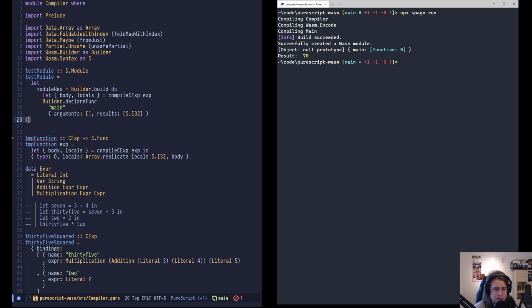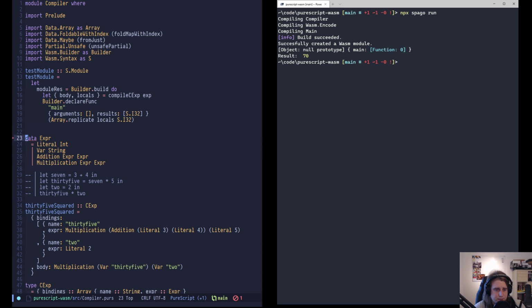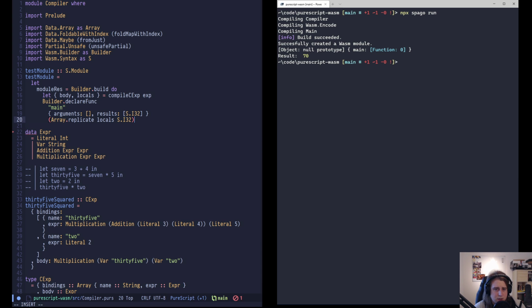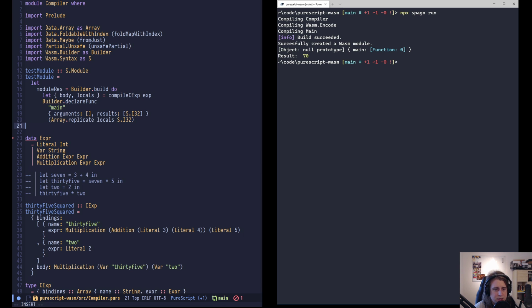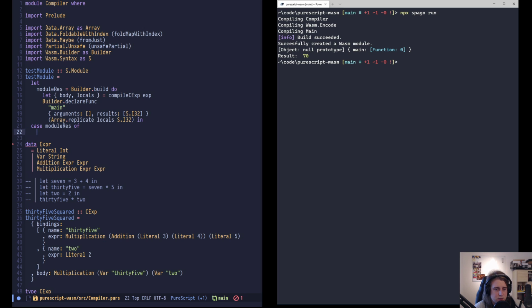So when we come to declare the locals down here, we need to use this expression. Man, this indenter is going to kill me. And then we shouldn't be needing this anymore. What's the problem here now? Well, I'm going to put an end in at the end, and then I'm going to say case module res of left.